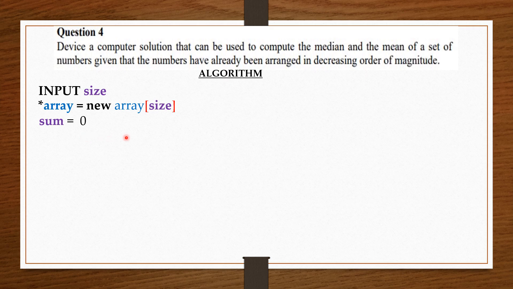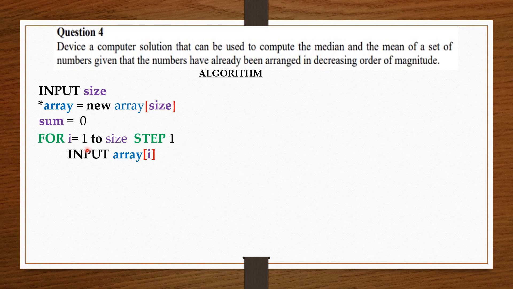Now, the memory spaces we created in the array, we are going to ask the user to fill them up with numbers inside this for loop. This loop runs from 1 to the size the user entered. Meaning, the user will only be allowed to enter one number at a time each time the loop runs, up to the size, where the loop ends. Again, anytime the user enters a number to be stored in the array, we also at the same time want to add the number to sum and store it. Meaning, we'll be adding the numbers. Now, we can end our for loop.